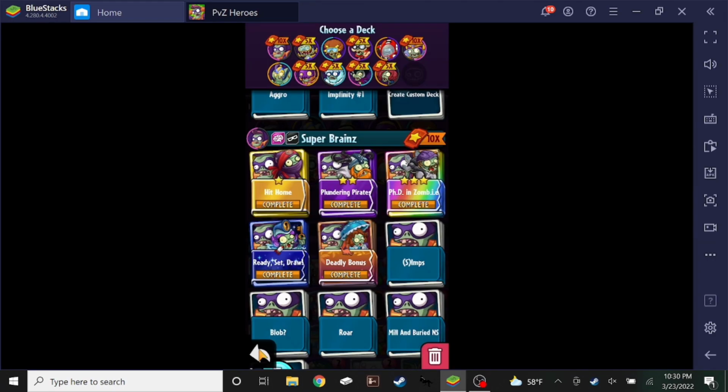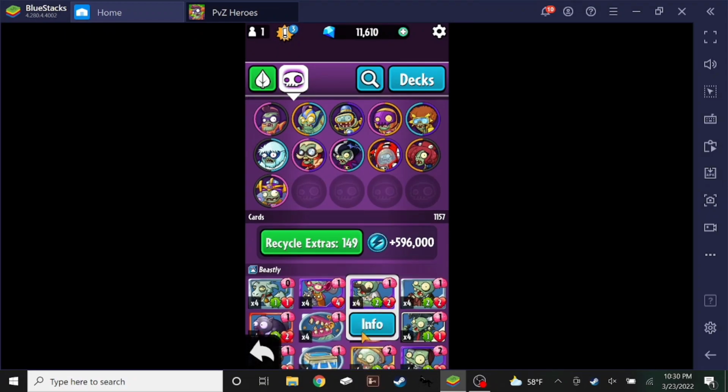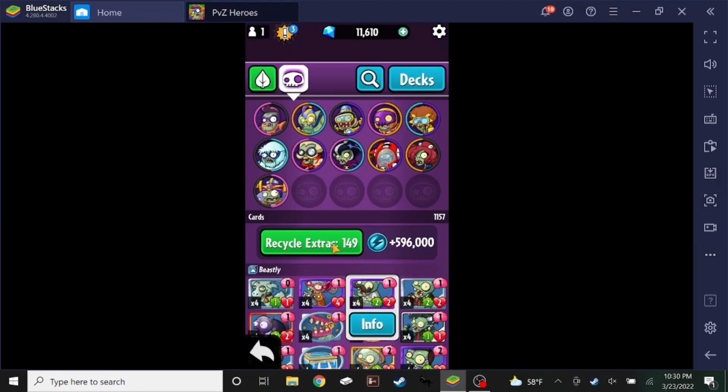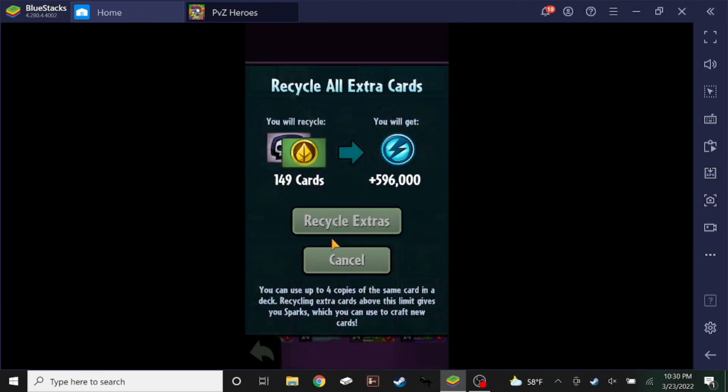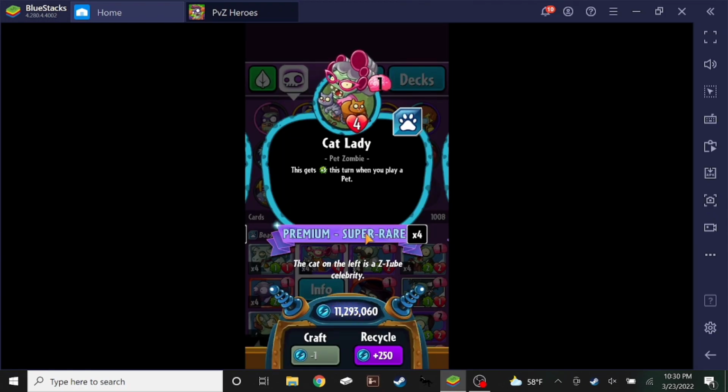So once you buy it, this time it'll say 596,000 plus, but it doesn't do that for that Super Prince deck. So you'll see we'll go up only to 11 million 200,000. So yeah, pretty much.